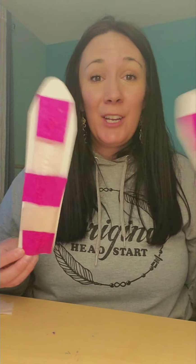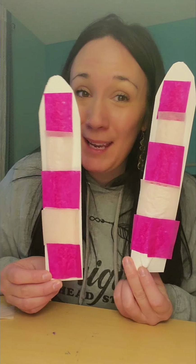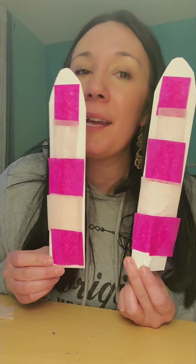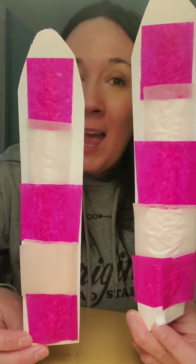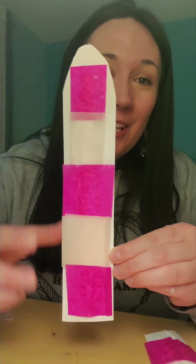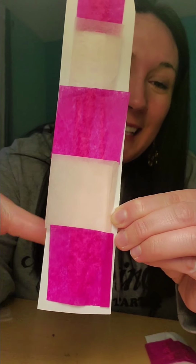There you go, friends. I have added tissue paper to my bunny's ears, just like that. I actually made a pattern with my tissue paper. Can you see what the pattern is? You're right. It goes dark, light, dark, light, dark. There you go. Miss Ashley didn't say you have to do that, and you don't. But if you make a pattern, be sure to share it with me. I'd love to see what you come up with.